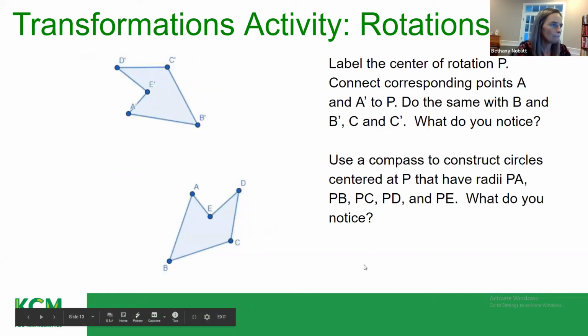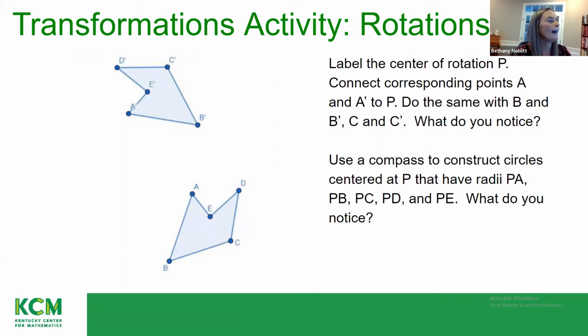So in the activity that you completed, as well as what the students did, they were given two figures. Now, I'll tell you something different about when the students did this activity. I didn't tell them this was a rotation. When you all did the activity, I told you it was a rotation, and I did that just because you weren't working in the context of our group. It was just a different environment in a different context. They had to decide that this was a rotation.